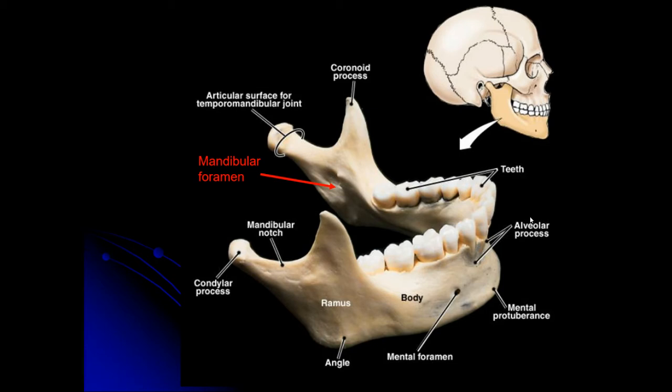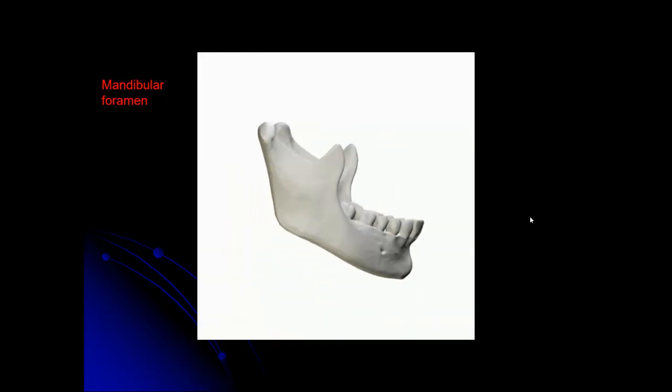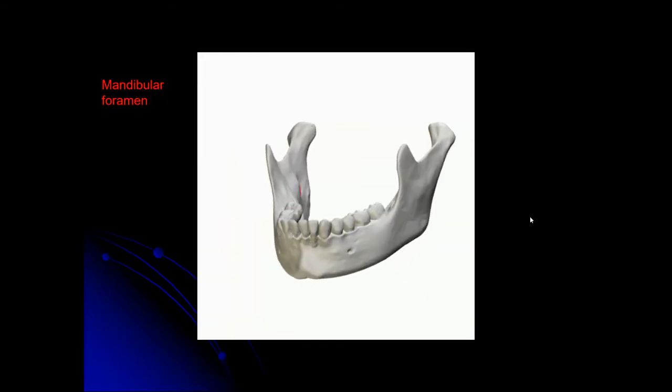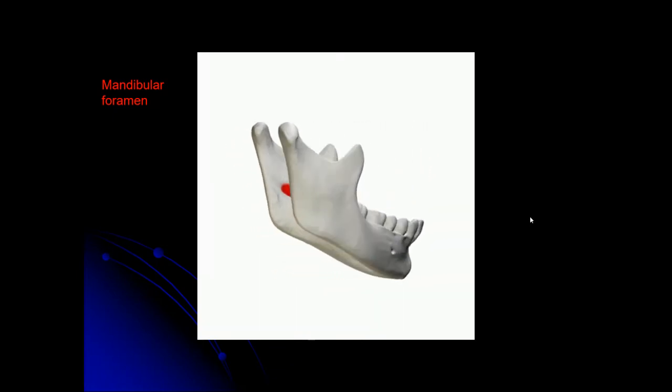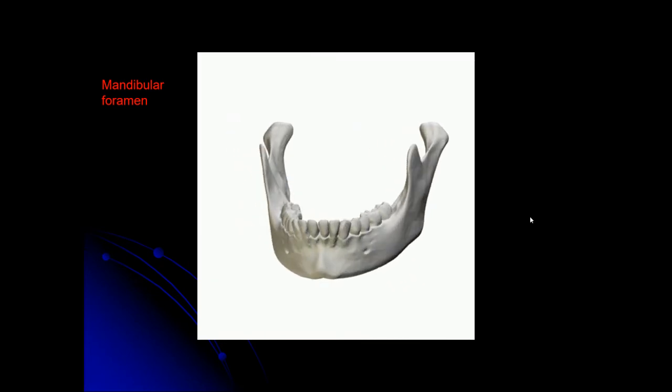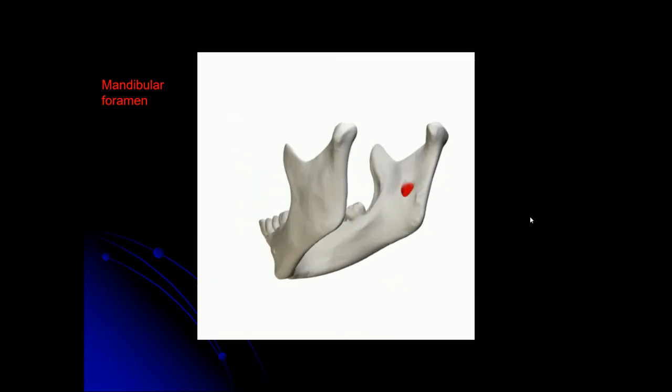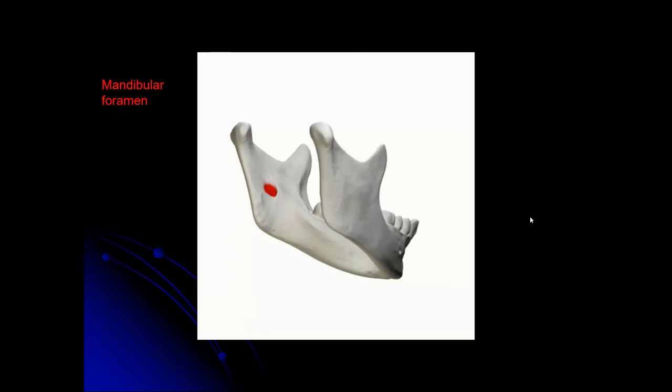Well, if you look on the medial surface of the ramus, you're going to find another pair of holes. And this is where the nerves that supply or come from your teeth and your lips and your cheeks come out. These are the mandibular foramen. And here you can see those mandibular foramen. Because this nerve carries all the sensation from your teeth, when you go to the dentist and they want to numb your teeth, this is where they do the injection for each side.